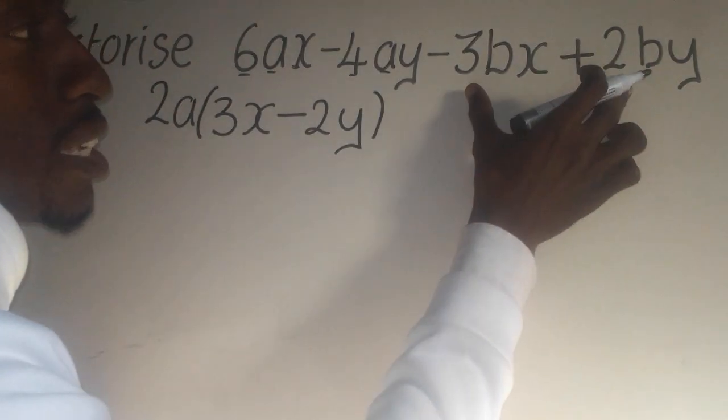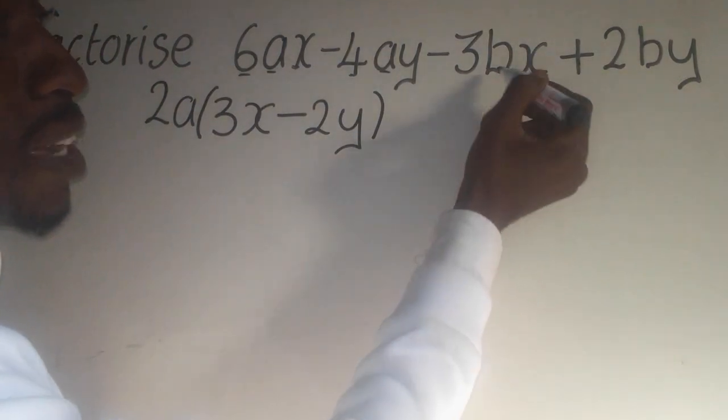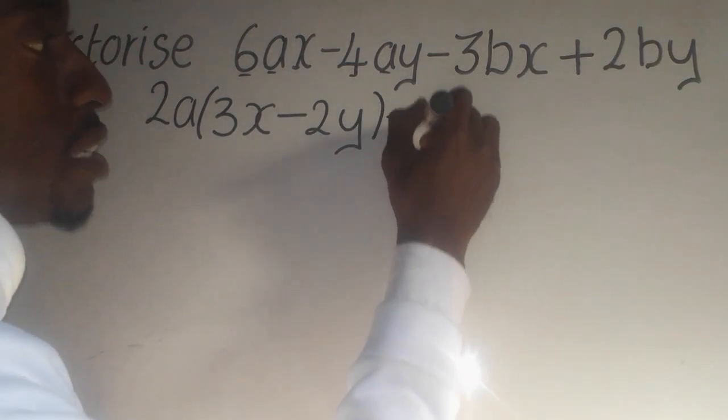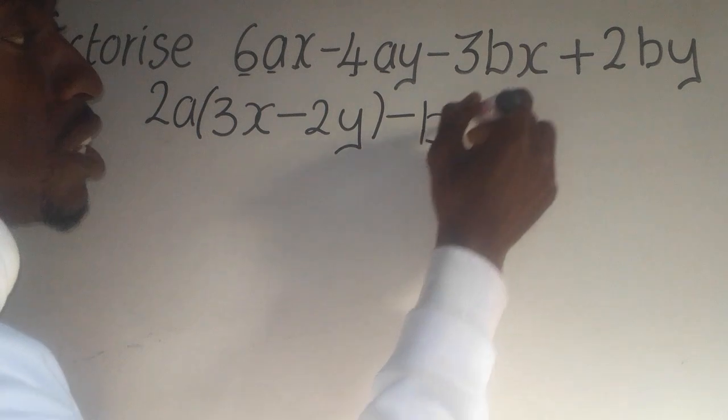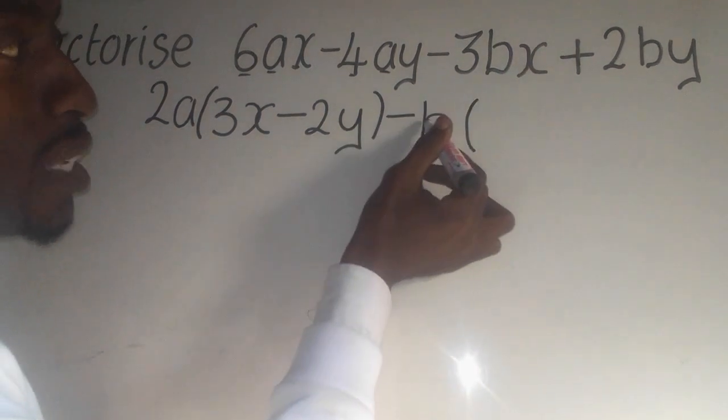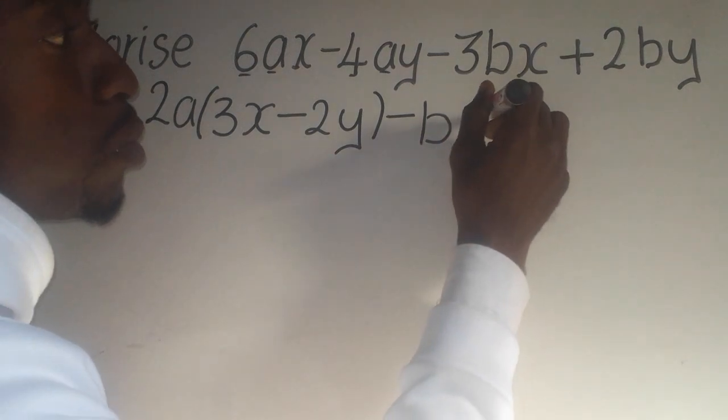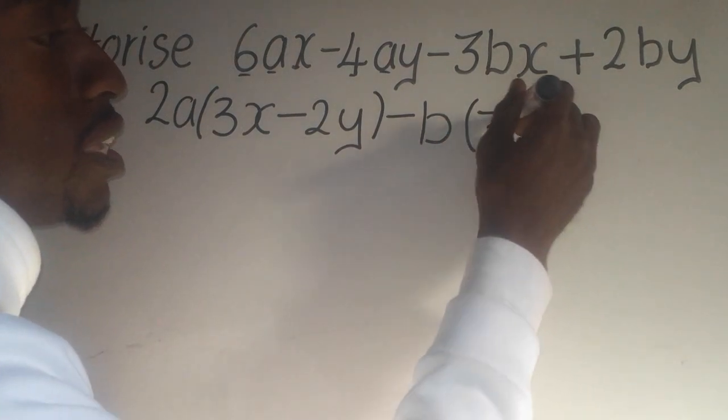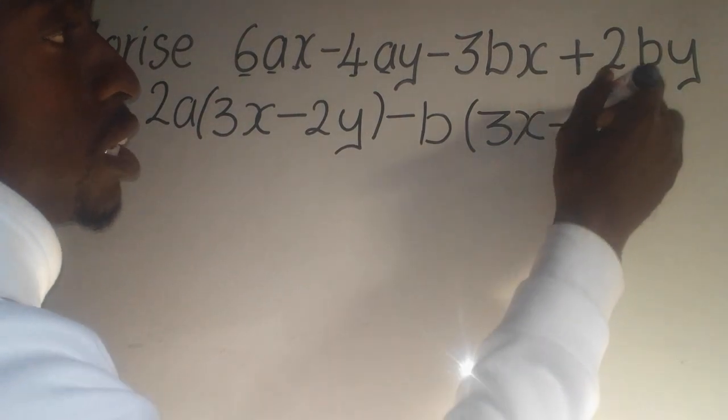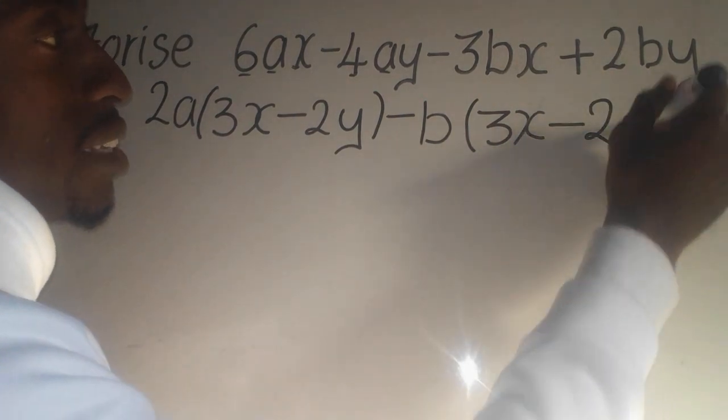We come to this one. We check which one is similar. We have B, we have B. So now we say, minus B there, like this. Now, since we have used negative B, that simply means that here now, we're supposed to put what is 3X, like this. Even here, we put minus what is 2Y, like this.